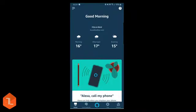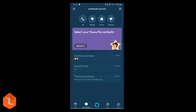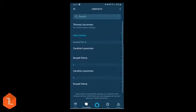And there's my phone there. So what you need to do is open the Alexa app, select the contact symbol down at the bottom, and in the contacts screen, select the communicate, and then in the contacts, which is the little person up in the right hand corner, you click that. You can see the contacts you already have.